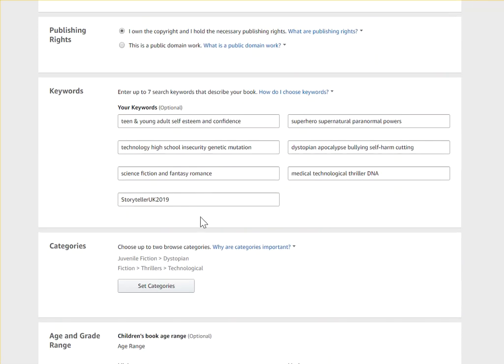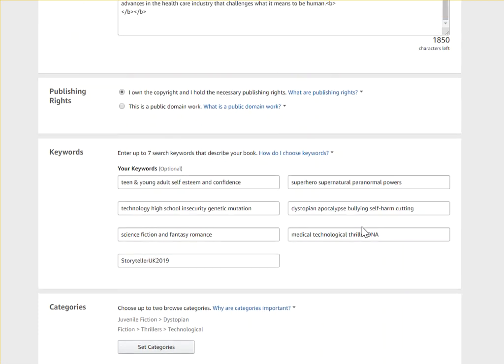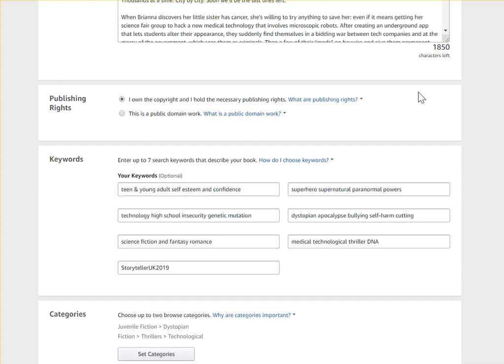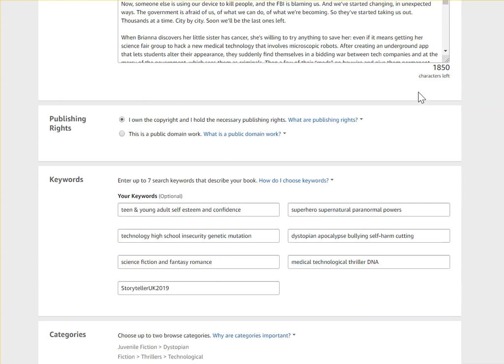You need to confirm that you have the publishing rights to publish your book, and then you can add some keywords. So technically, these keywords are just to help you get into certain Amazon categories. That's how the system works, but that usually doesn't work so well anyway, and you can actually request Amazon to put you into up to 10 categories. So that's something you can't do on the dashboard. Later, after I hit publish, I'll go up to the help button, which is off screen, to contact support, and I will just tell them this is the link to my book. I want to be in these 10 categories, and they'll usually be pretty good about adding you.